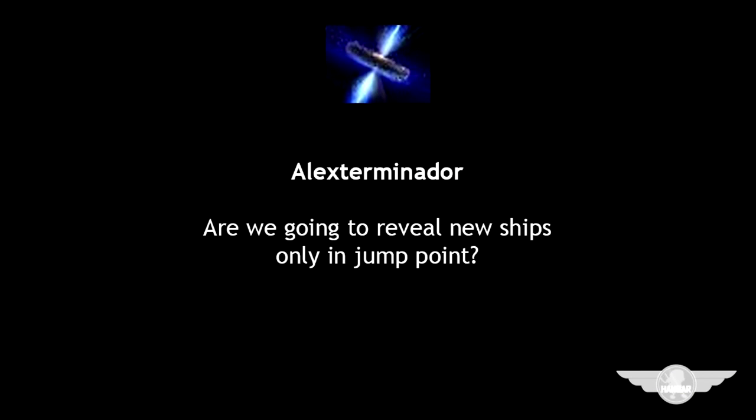All right, so let's go on. From Alex Terminator, he says, are we only going to reveal new ships in Jump Point? No. The way it's going to work is, well, sometimes we might, but for the most part, ships get revealed to the general community, and then we'll have brochures and everything like that for everybody.